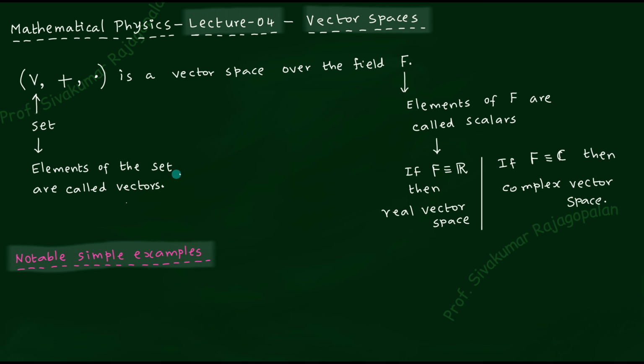Remember that the field is more powerful than a vector space, because a field satisfies two commutative groups, whereas a vector space will satisfy only one commutative group under addition. A field will satisfy the properties of a commutative group under addition as well as under multiplication. Therefore, any field you take, automatically you can verify that it is going to be a vector space. So these are interesting properties that go on behind the scene.